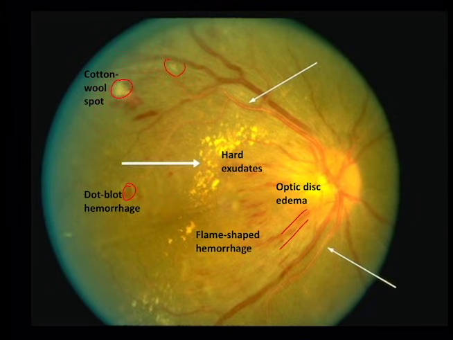Hard exudates are small yellow areas of lipids that have leaked through retinal vessels, and you can see examples of those here. And lastly, optic disc edema is among the last signs to develop from hypertension and carries a poor prognosis for vision and survival. While you can see distinct margins on the left side of the optic disc in this photo, it's hard to make out the margins on the right side, demonstrating that optic disc edema is present.